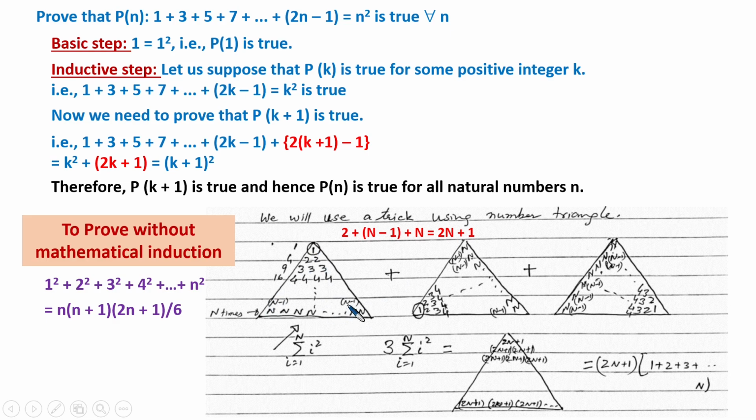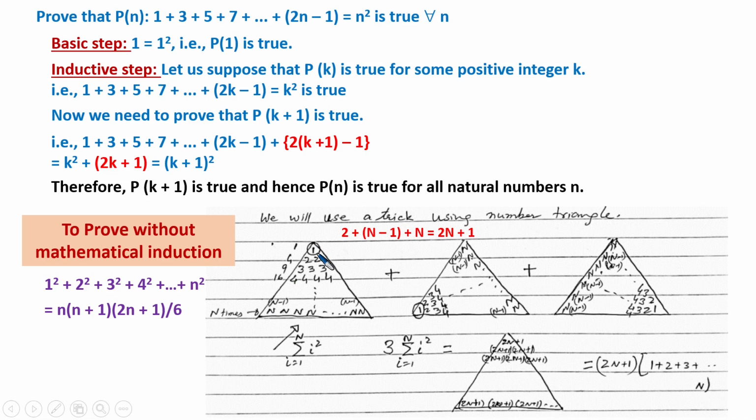So you construct a triangle and write 1, and then 2 twice, that is 2 plus 2 is 4, then 3 three times, 3 3 3, that is 9. So this is 1 square plus 2 square plus 3 square. So this I can always write as the summation of i square, from 1 up to n. So there are n of this n, so that is n into n, which will be n square. Okay, so 1 square plus 2 square plus 3 square is 9, 4 square is 16.